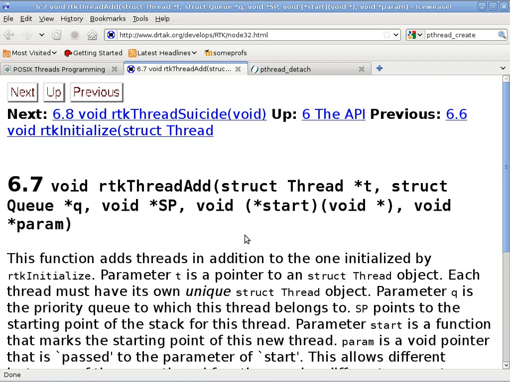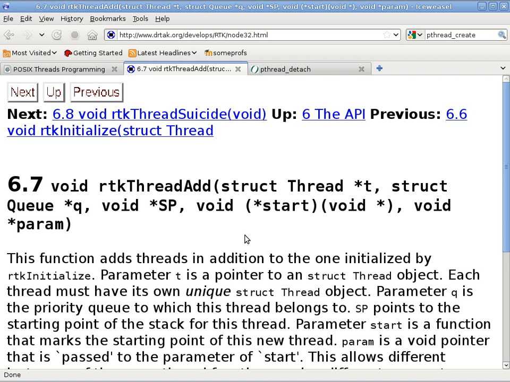In other words, you have to specifically say this thread is going to use this memory space as its stack. And that gets a little bit tricky because you have to guesstimate how much stack space is needed by a specific thread. And in this case, there's really not a whole lot of profiling utility programs to help you determine that. So a lot of that is trial and error.